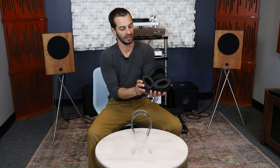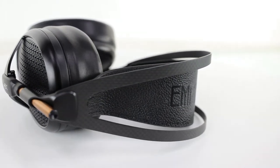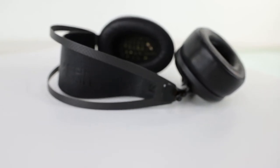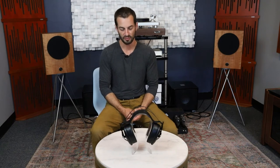Part of that is the drivers, where they put the spiral right at the entrance to the ear canal. But another part that plays a role is the ovioid shaped cups. In planar magnetic headphones we see D-shaped cups and perfectly round shaped cups, but this was a shape that Meze engineers spent a lot of time designing so that it would work with all ear types. The way they placed the spiral and switchback traces is so they can deal with ear variability. Most of the variability in people's ears happens above the ear canals, and all of that space is taken up by the switchbacks producing the bass.